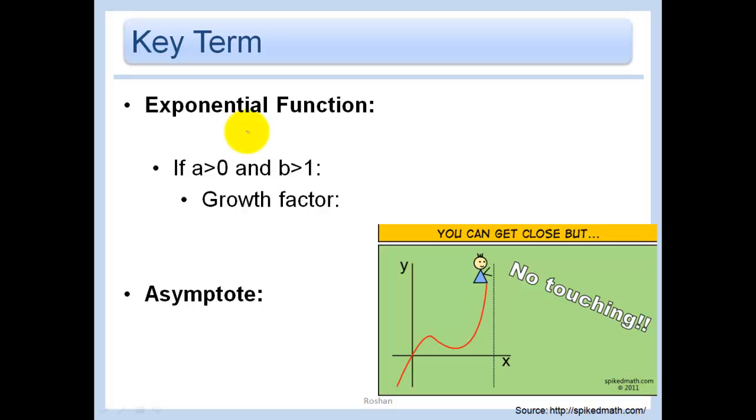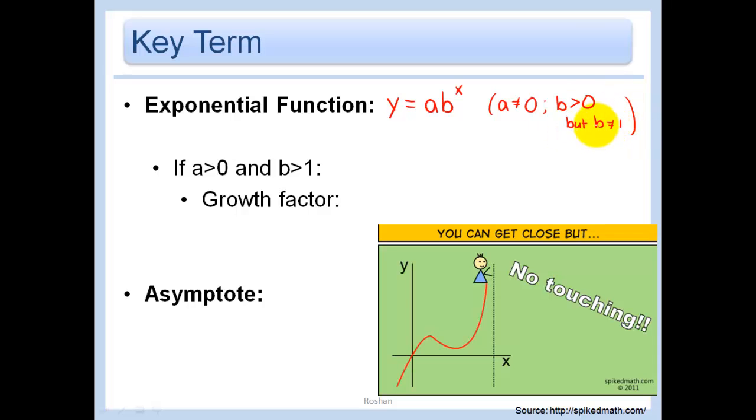Let's start by understanding what an exponential function is. It is a function of the form y equals ab to the x power. You'll notice here that this is the first time we're seeing x in the power. In this case, we have to say that a does not equal 0, because if a was 0, then we would just have y equals 0. And also, b is a positive number, but b does not equal 1.